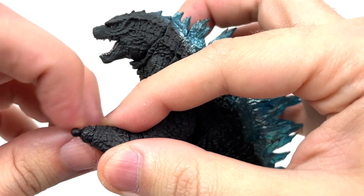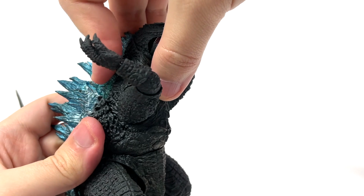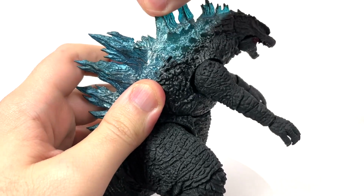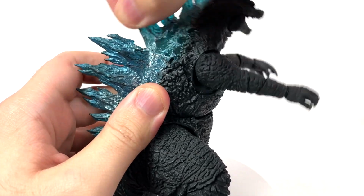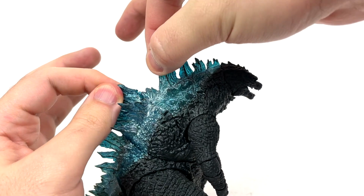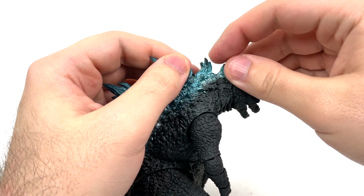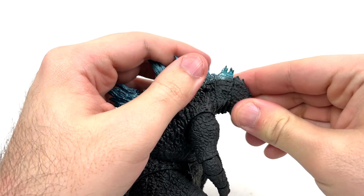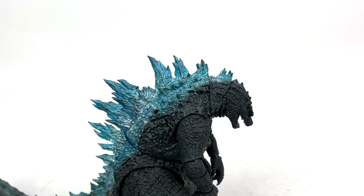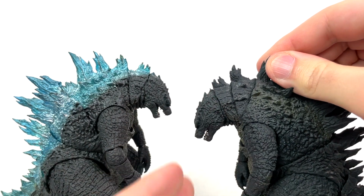do that. Yeah, awesome. Remember this ball joint I talked about before? Well, look at that ab crunch. Oh yeah. Not the deepest ab crunch I've seen, but a welcome one nonetheless. I only wish this portion could ab crunch a little bit. The remedy for said ab crunch is actually going to be within the neck. The neck can do a pretty decent enough crunch, allowing Godzilla to look down pretty dang far. Yes, this is also present on the original release as well.